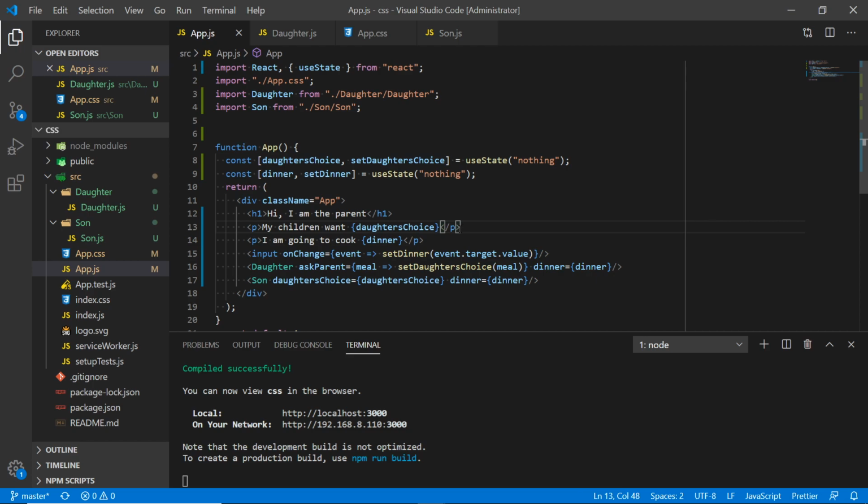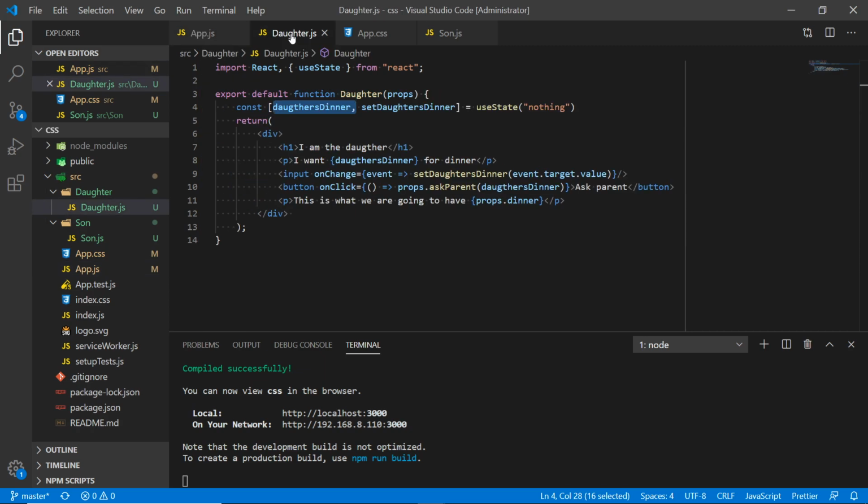It's important because when you are working with React, you're going to find a situation that you need to communicate components, especially when you are splitting everything into components. You have a button inside a component, but you need to use the data that that component is submitting or whatever it is doing in another component. And that component is not a child of that component. So when we are clicking here, we are sending the data to the parent to be able to use it on the other components. If we don't do that, we can't use it because there is no way we can pass it down, because we are already at the bottom of the tree.